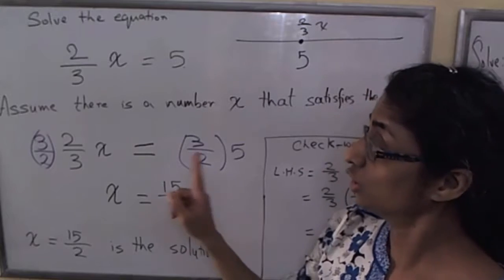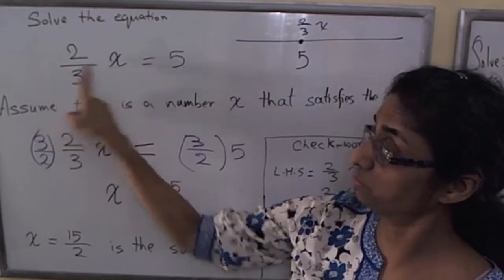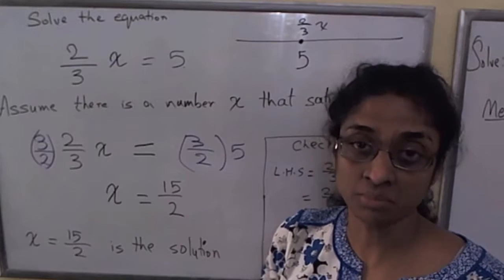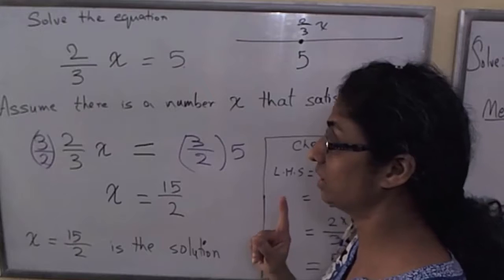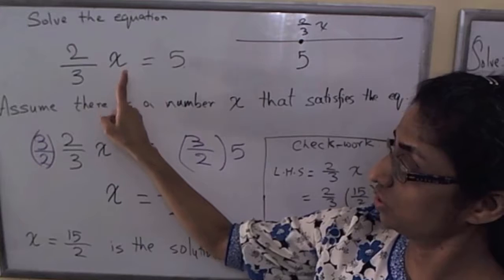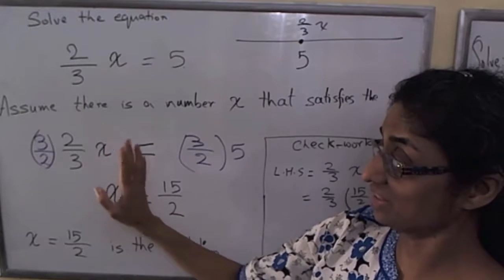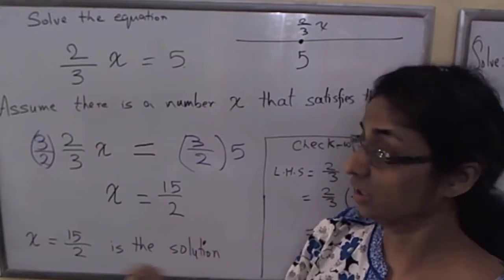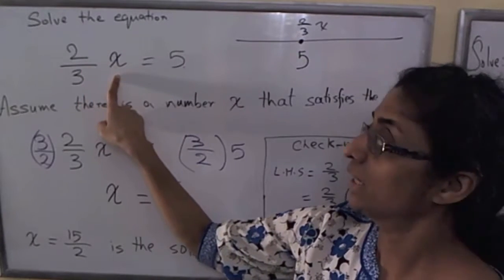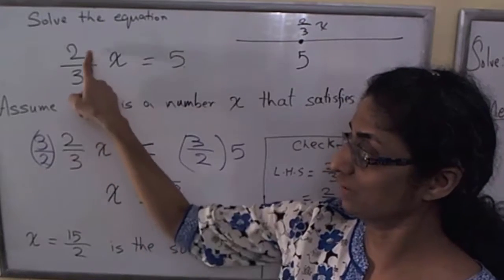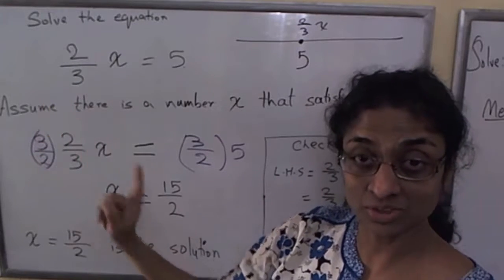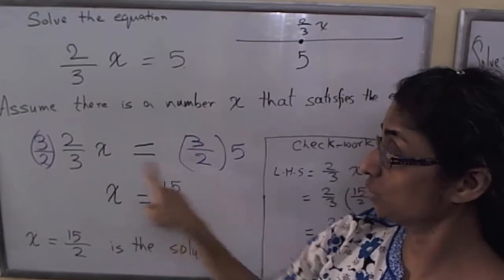So in this scenario, I would like to multiply both sides of the equation by some same number. What number is a good choice? Let me give you a good choice and then we'll see why I made that choice. Remember, I would like to isolate x, get x by itself on one side. I notice here I have 2/3 times x. By another video, we know that if I multiply 2/3 by its reciprocal, then 2/3 times its reciprocal is 1.